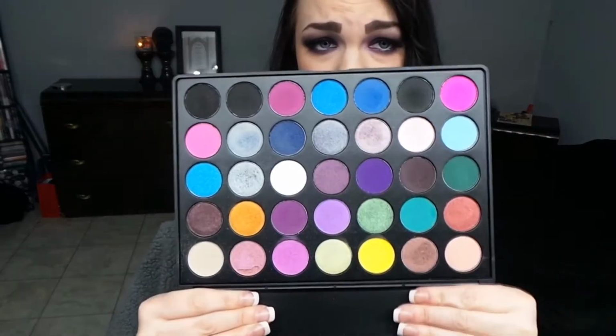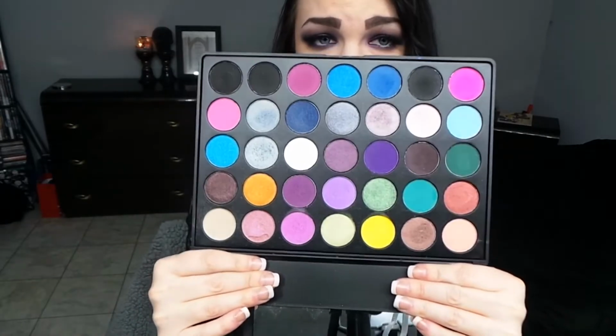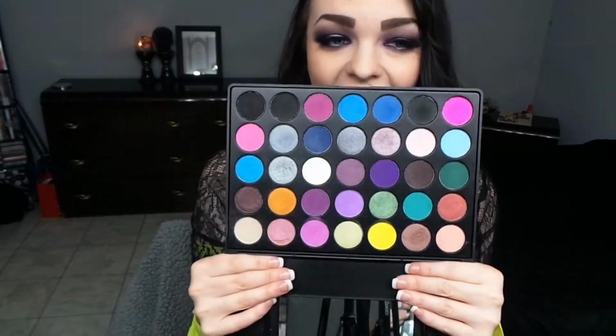They have also just launched Z palettes on their website, and a couple of other eyeshadow brush sets, so I'm really excited about those. I really want to try them. This is the palette again, and I will try to take pictures and swatch everything so you guys can see the pigmentation. I would repurchase this 3 times. I really do love this.